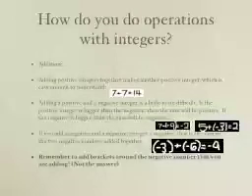Adding a positive and a negative integer is a bit more difficult. If the positive integer is bigger than the negative one, then the sum will be positive. If the negative is bigger, then the sum will be negative. Let's try 7 plus negative 9. Negative 9, the 9 is bigger than the 7, right? So you have to go below the 0 into the negatives by 2.